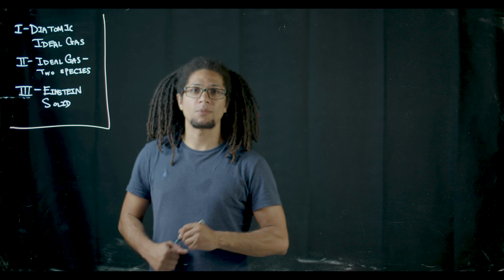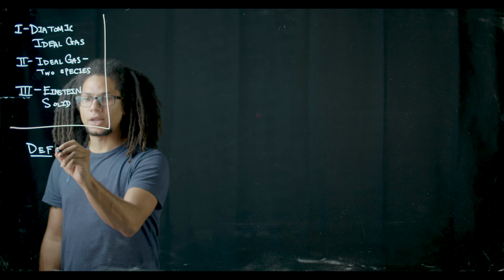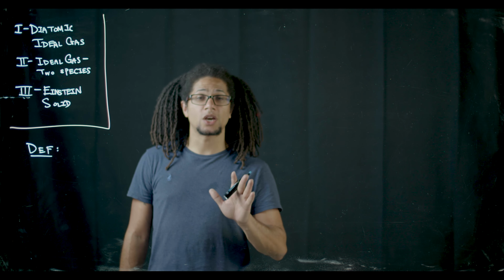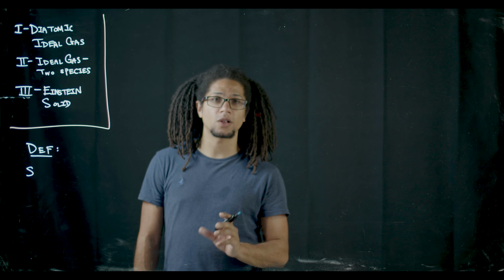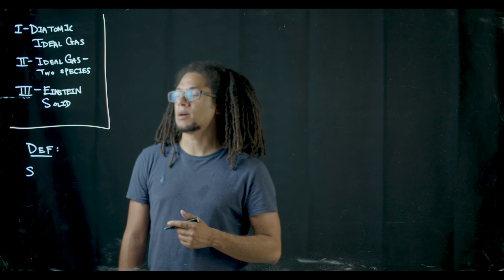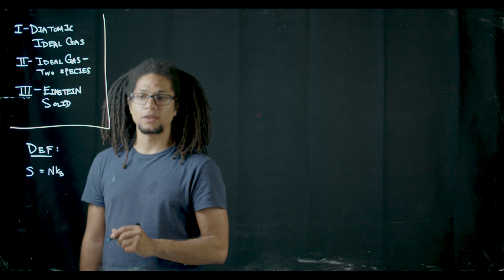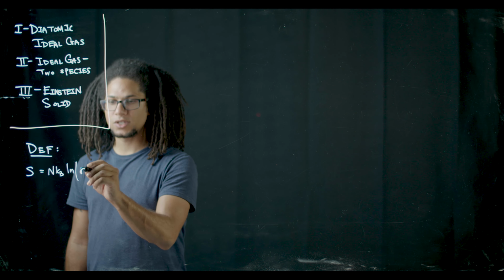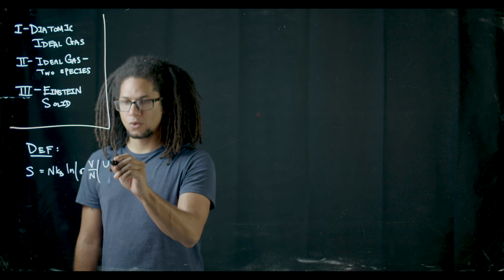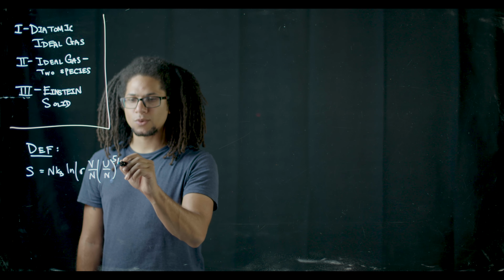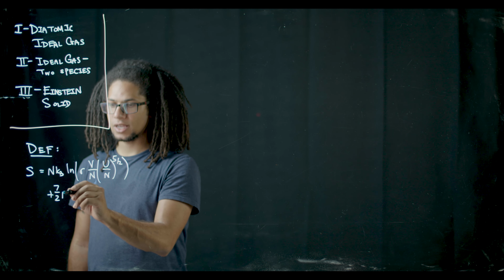The first one that we should talk about is the diatomic ideal gas. I'll say definition here, but all I'm going to do is give you the equation of state for this system. It has exactly the same internal energy work coordinates as the monatomic ideal gas. What we get instead is NKB, same as before, log of sigma, which still depends on the material, V over N, U over N, but now that's raised to the 5/2. Furthermore, we're going to add 7/2 NKB.